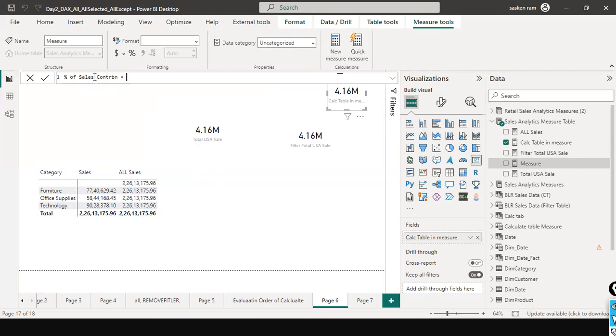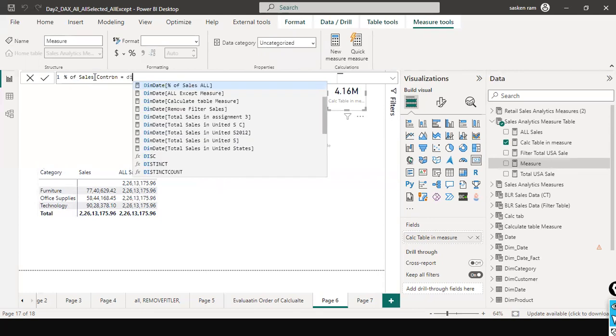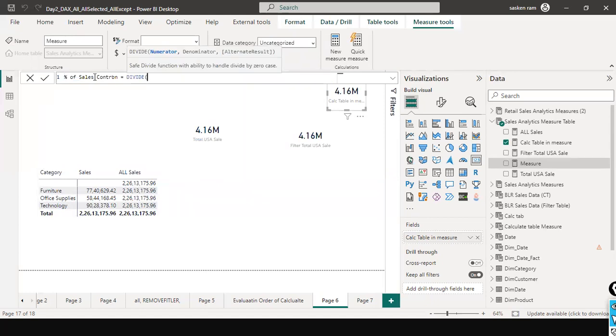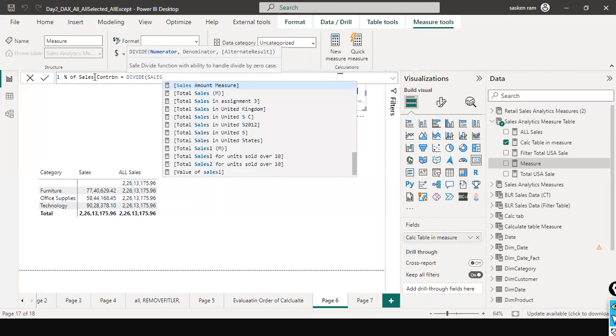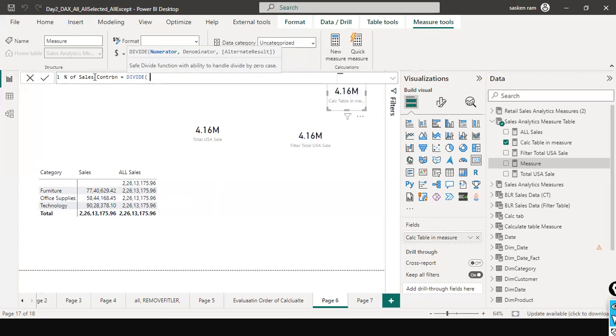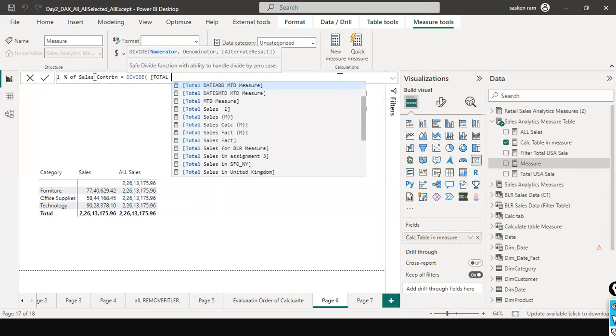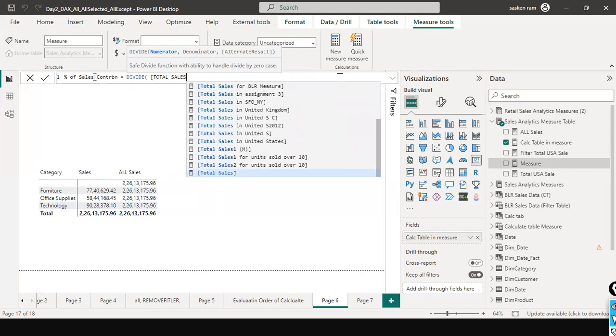Percentage of sales contribution. Here, what I am going to do is use the DIVIDE function. DIVIDE takes numerator, denominator, alternate result. So what is the numerator? The sales in this case, right? So instead of using sales, I'm going to use the measure total.